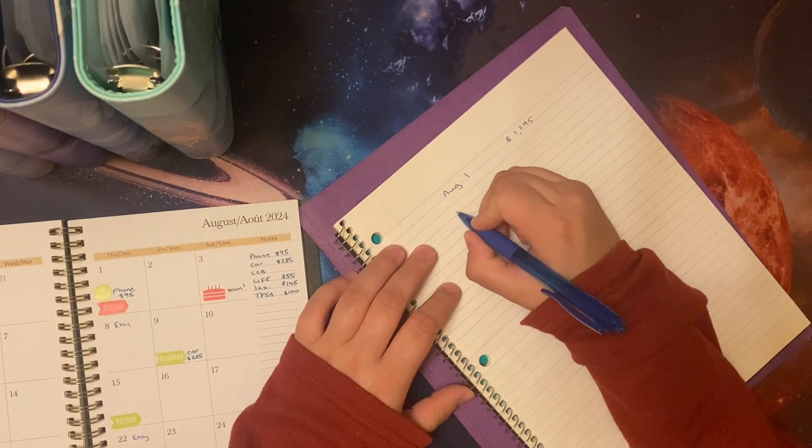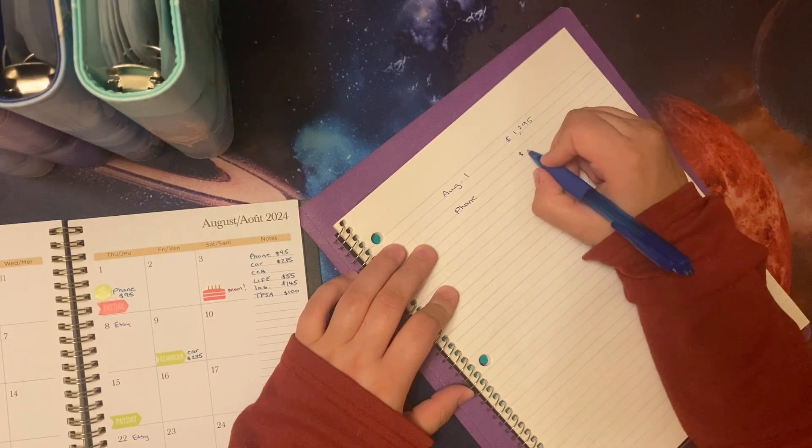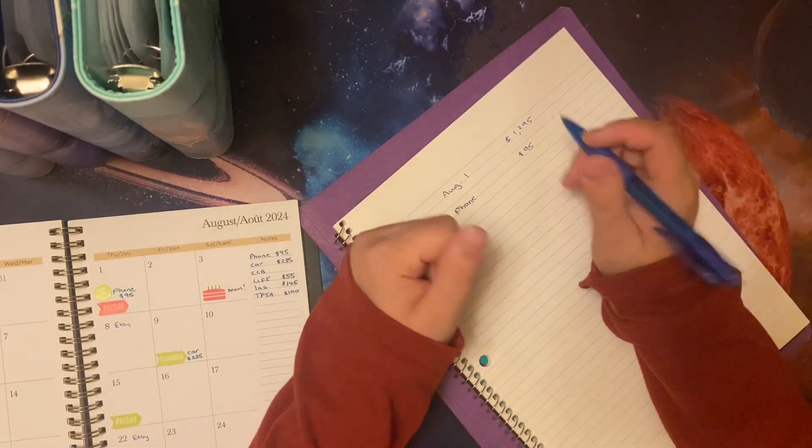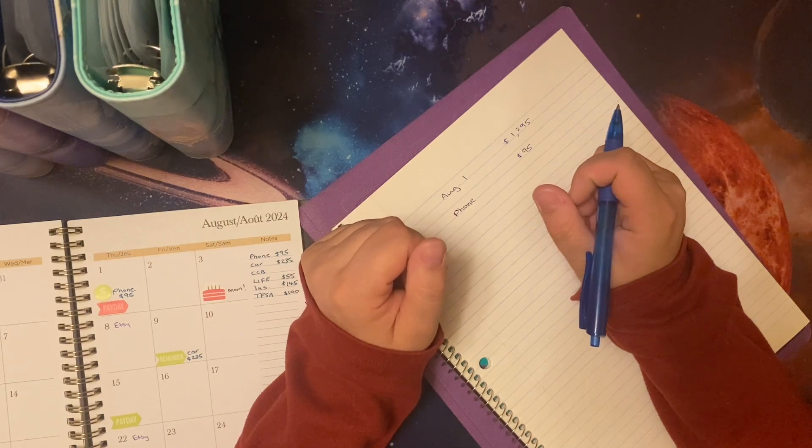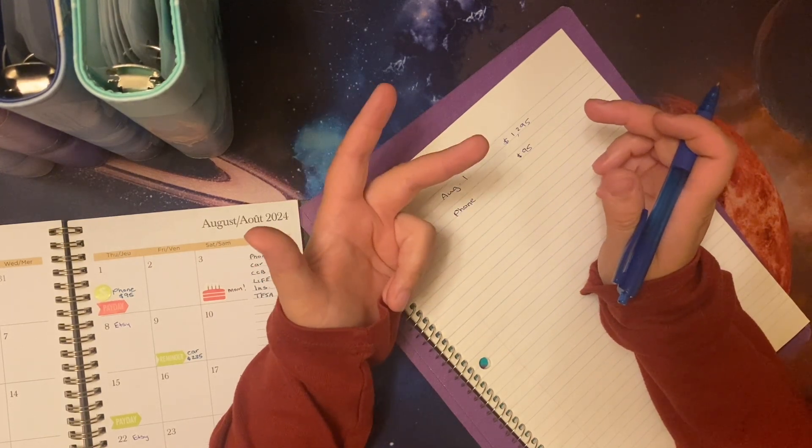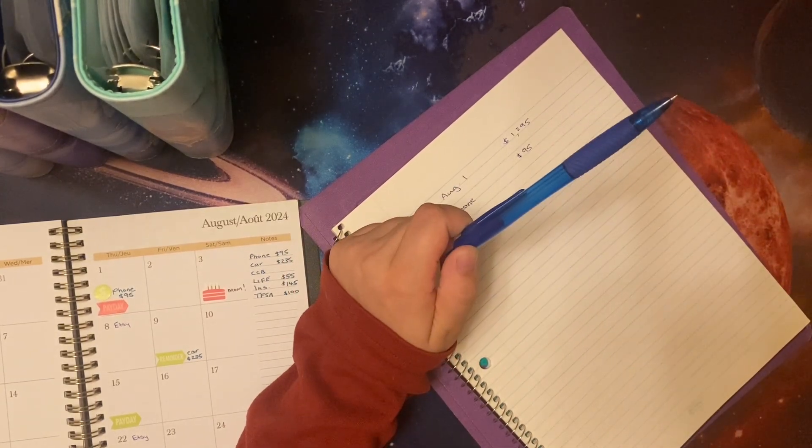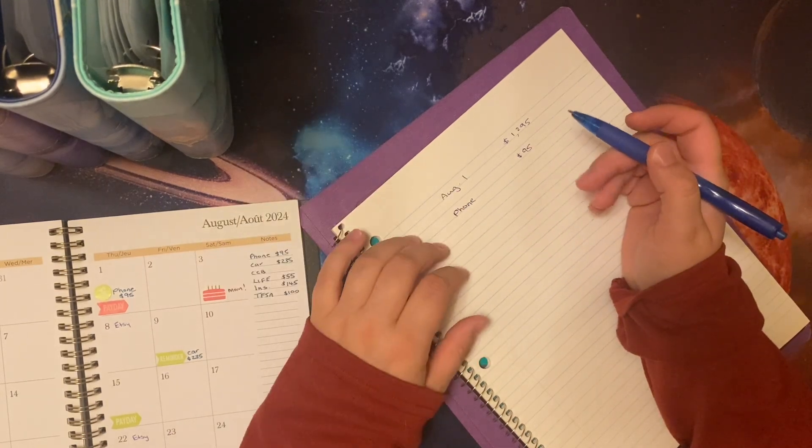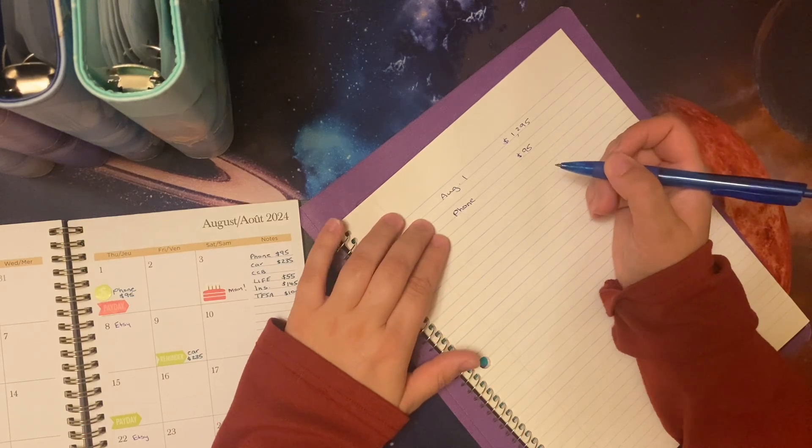Okay. So we're going to start with my phone bill. Normally I'd start with my rent, but we're not doing that this time. We're going to do it the next two pays. Cause I have three pays in August. Do you guys have a special name for that? I feel like some people have called it like a magic month or whatever. I used to call it a leap month because it was like a leap year where you have an extra day. So you'll have to let me know when you have three pays in a month. What is that called for you guys?